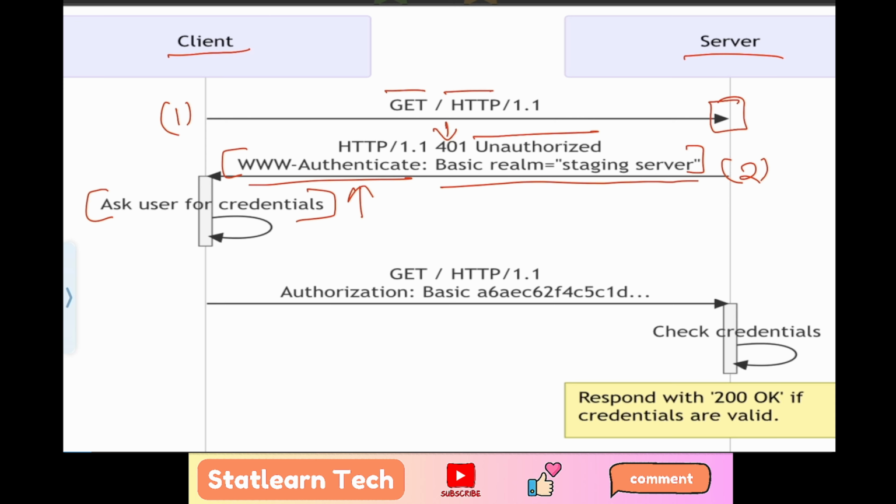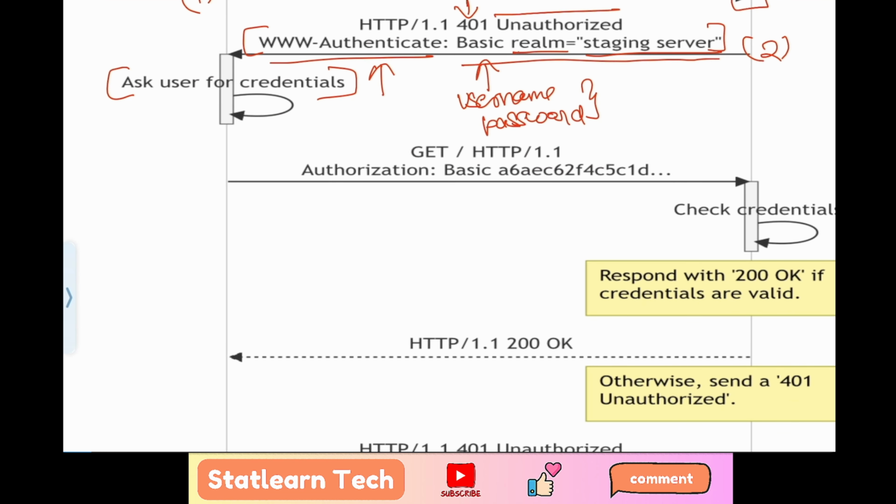But there are different kinds of credentials, which we have seen in our previous videos. What kind of authentication is the server asking for? It is actually asking for basic authentication. In basic authentication we give the server a username and password, and there is a certain way by which we give it. We will understand it when we implement the code. For now, you just need to understand that we need the username and password. That's what basic authentication means.